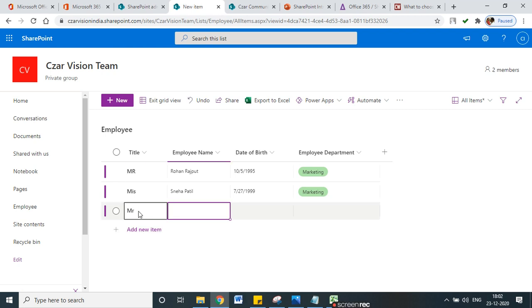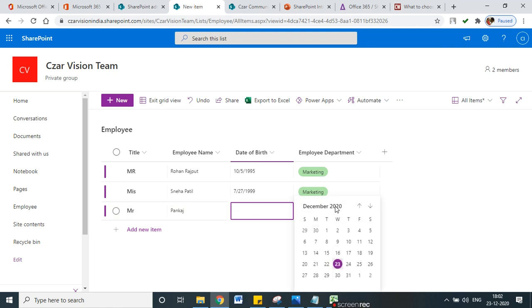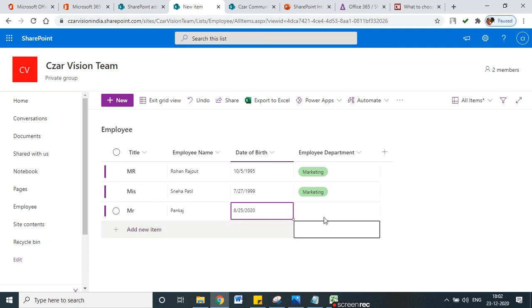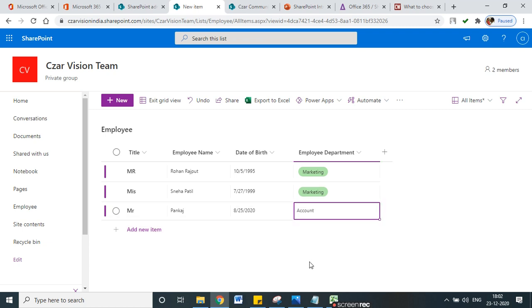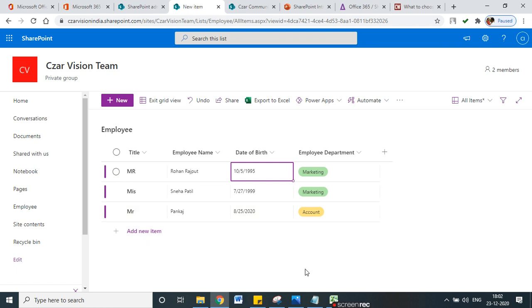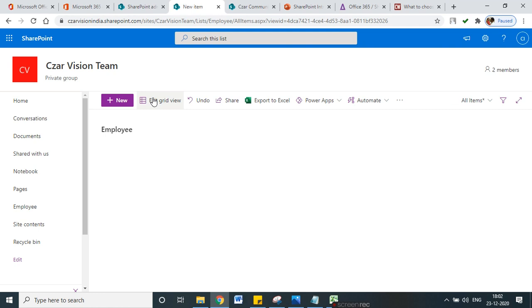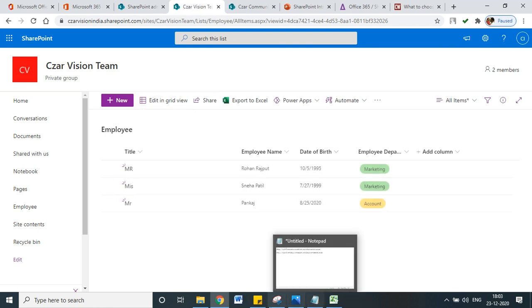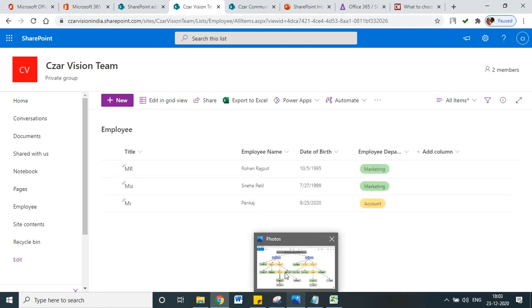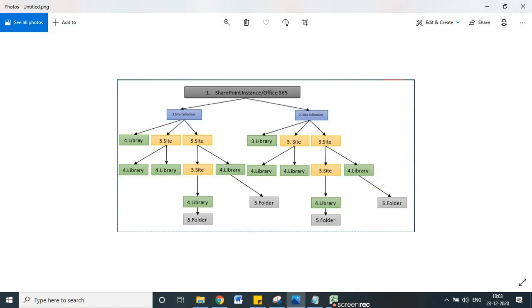Mr. Pankaj, and his date of birth. You can select the date of birth. Like this way it fills the information. If you want an Excel-like view or quick edit view, you can do it this way and exit the view.